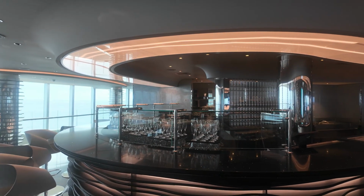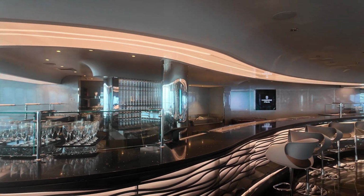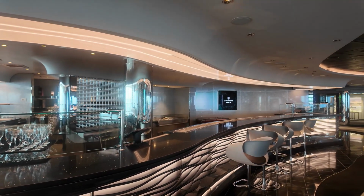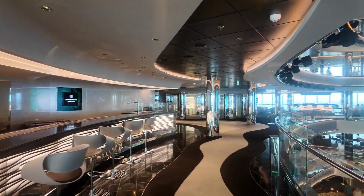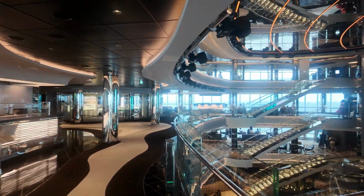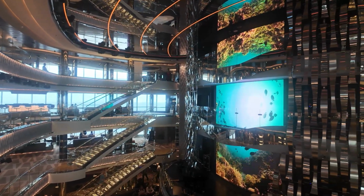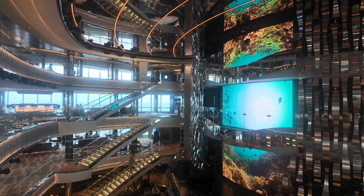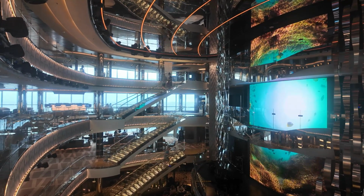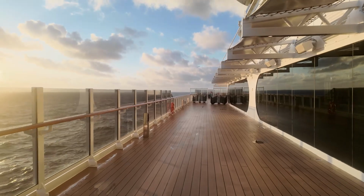Come out here in the atrium area on deck 7, we have the Champagne Bar, which is open in the evenings. Again, very nice. They do have seafood here as well. It's a la carte. And again, you can see this looks down into the atrium area. Those screens are on every level. The entertainment usually pops in there on deck 6, so you can see them from here as well, which is great. And then we pop out to deck 8, where we're going to walk around.